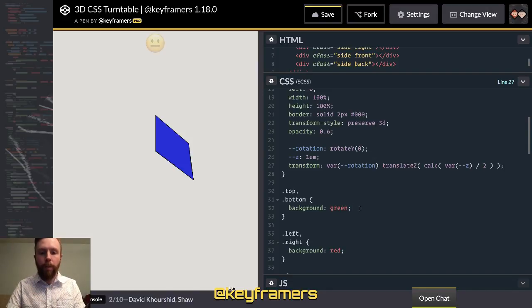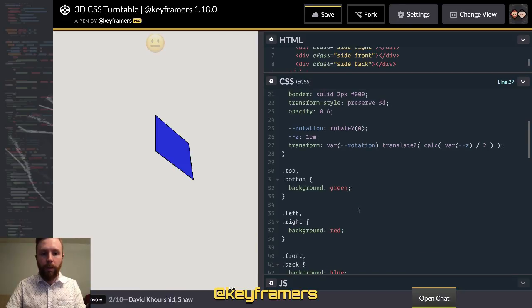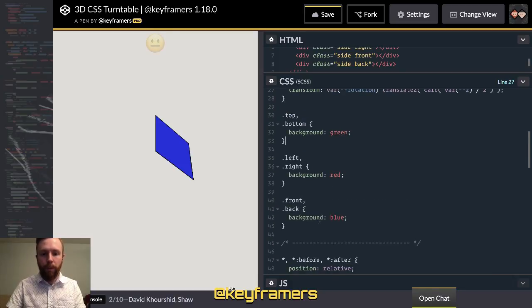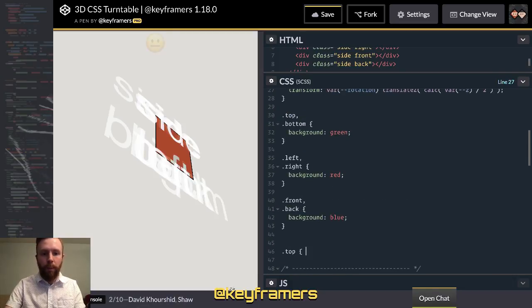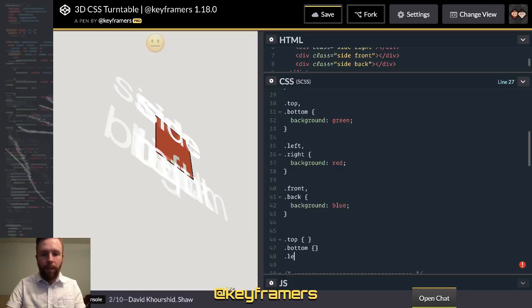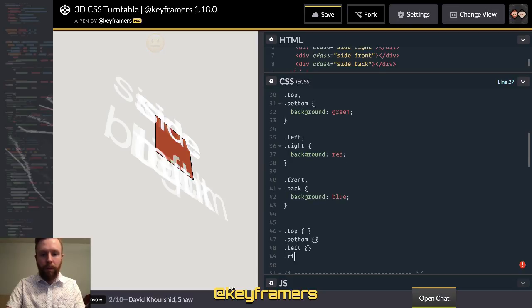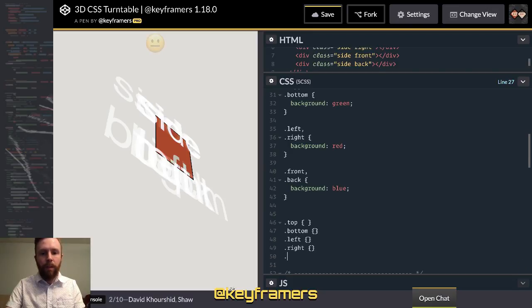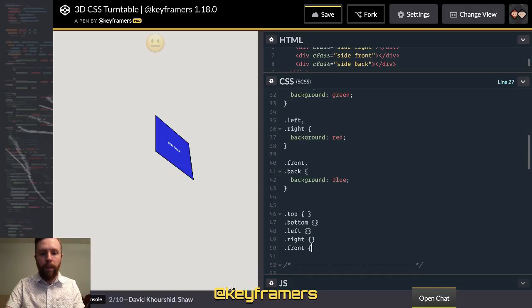So for top and bottom, let's say we'll move all our rotations down here. Top, whoa, and top, bottom, left, right, front, and back.